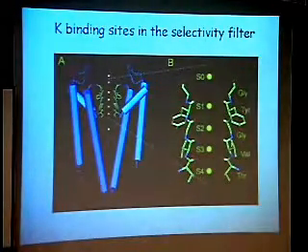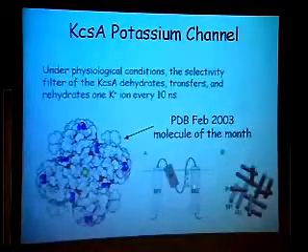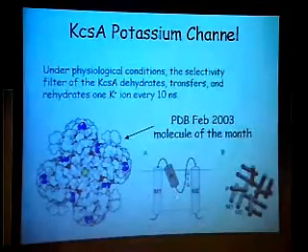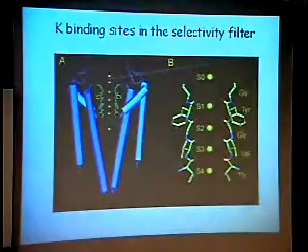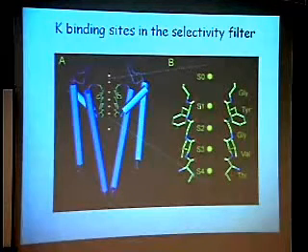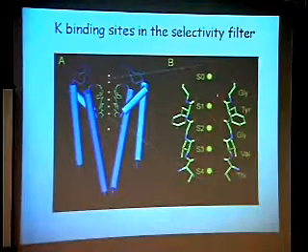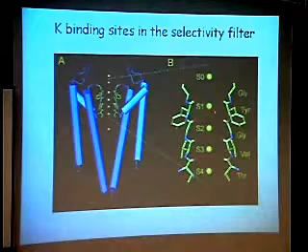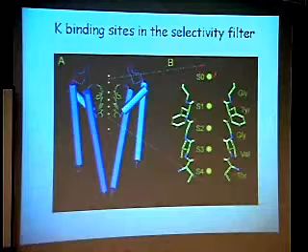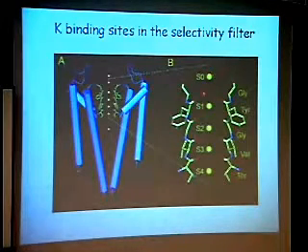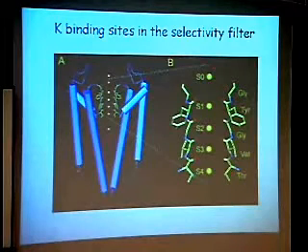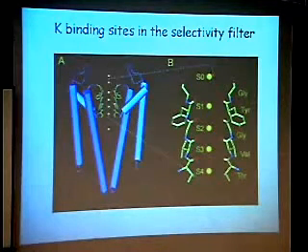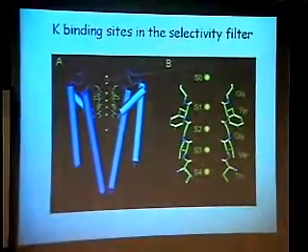These non-helical parts, let me go back. You see that each loop is composed of a helical part, which is shown with this cylinder here, and then we have a non-helical loop here. These non-helical loops expose their carbonyl groups. So you can see that we have four arrays of these carbonyl groups coming together, and basically they provide a lot of stabilization energy if a positive charge approaches the interior of the channel. So, for example, if this is a potassium, which is outside and solvated by many water molecules, as it reaches this region, the solvation energy provided by water will be replaced by these carbonyl groups. And this stabilization continues until it passes the narrowest part of the channel, the selectivity filter of the channel.